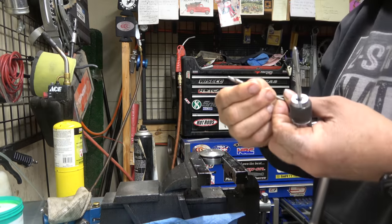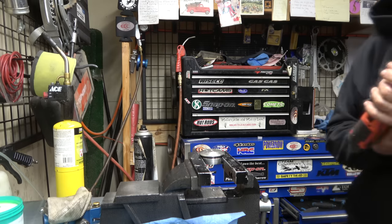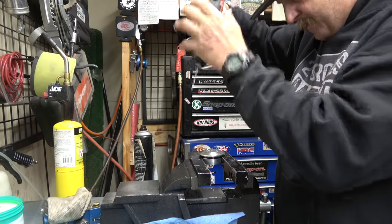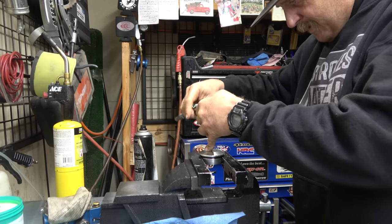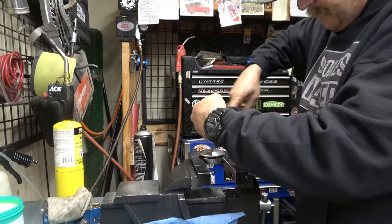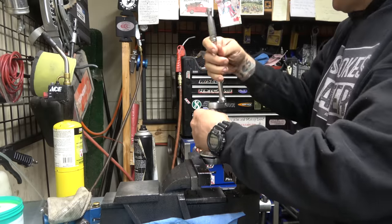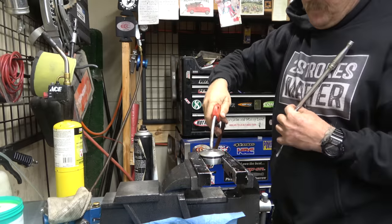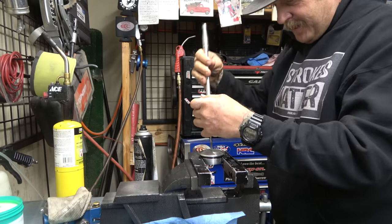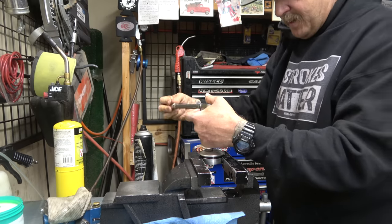Alright, so it looks like a 5/32 drill bit. Now, tap it, tap, tap, tap. When you're tapping holes, guys, make sure you just back it out every now and then and clean the threads out. Because if you get those chips in there, you can bind this thing up and then you'll snap, especially these tiny little taps, snap it off in there and then you're sad.